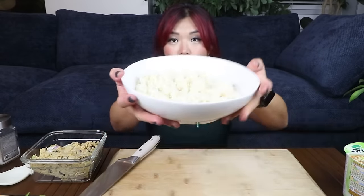Tastes delicious. The rice is prepared. As you can see, I just eyeballed it, but if you need measurements, you can probably check out my kimbap recipes blog post or video, which will be linked below. But that's the rice. Most Koreans will just eyeball it, okay?